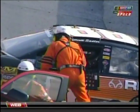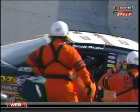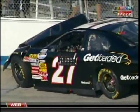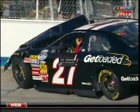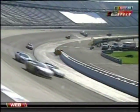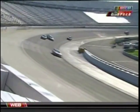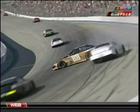Well, you couldn't see it. We're looking at the monitors in our booth here, but we could hear it behind us, and we hope everybody's okay. You see him working with Elliott Sadler there. Window net down on the Herring car. So a 3rd caution of this race is out with 65 laps to go for trouble that started in turn 4 for Elliott Sadler. Elliott was underneath the car there, and he got a little bit loose and turned around, backed it into the wall, and Drew was coming along, and watch this. He just slides right down in front of him.